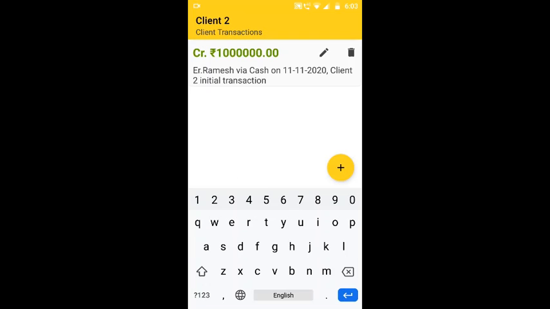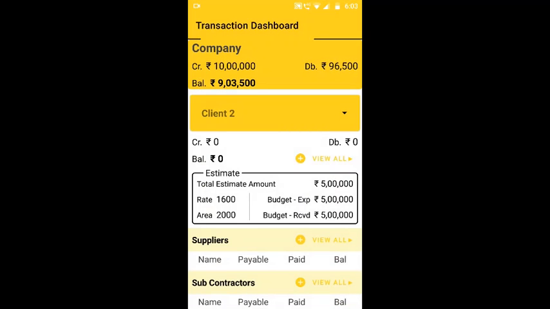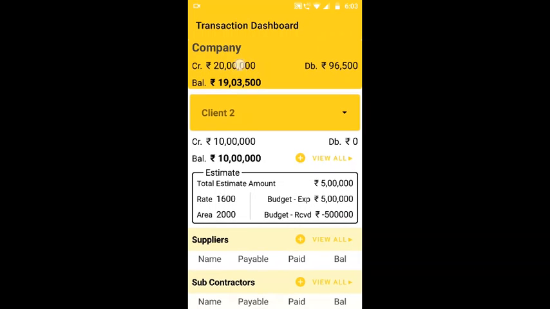Let me come to the transaction dashboard. There you will understand how the data will work. Can you see this? This 20 lakhs is from client 1 and client 2. Balance amount is from client 1 and client 2. Debit amount is from client 1 and client 2.